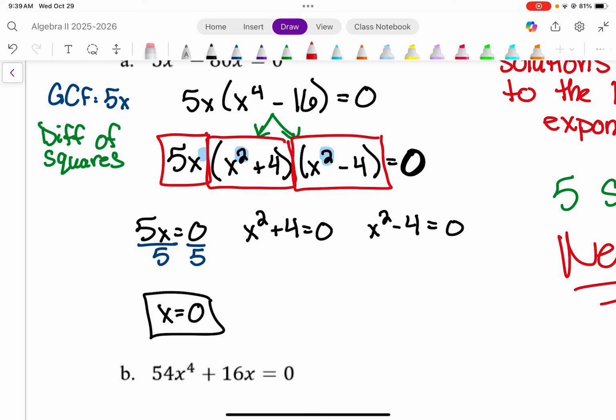That will happen where you get 0 as an answer. So remember, 0 is a number, it counts. The next one, we have to subtract 4 on both sides. That gives us x squared equals negative 4. Then we're going to take the square root. Remember, when you take the square root while solving an equation, you get 2 answers, a positive and a negative. And when you take the square root of a negative number, we are going to be still using our imaginary solutions. So when we take the square root of a negative 4, it becomes a 2i.